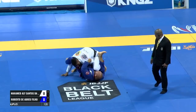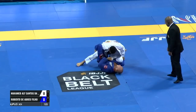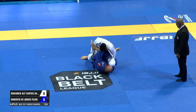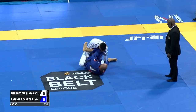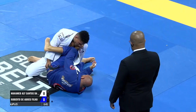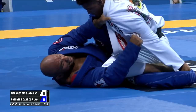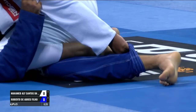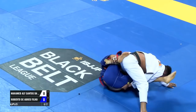Thinking about leg drag here. He's got that left knee in the middle, left hand on the inside. Good grip there with the left hand on that ankle. If that right arm is under on that other side, it'll let him run around to the right pretty well. I think he's got the knee. Yeah, he's got under, but that knee shield slows that down.